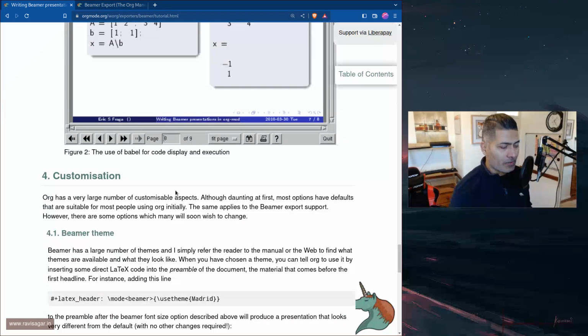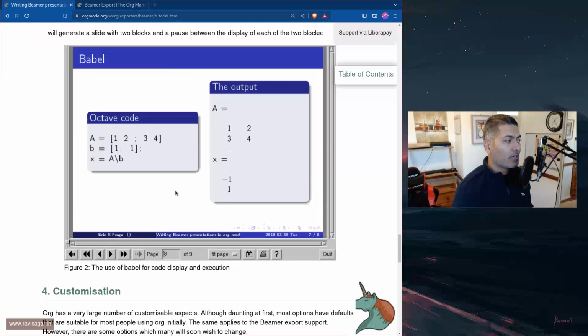But I thought I'll probably give you an idea in case you're looking for something which is going to be complex. For example, if you want to make a presentation and you know that your presentations are not straightforward, maybe you have this need to make a presentation which will let you customize each and every aspect, then use Org Beamer from the beginning. Spend time learning it.